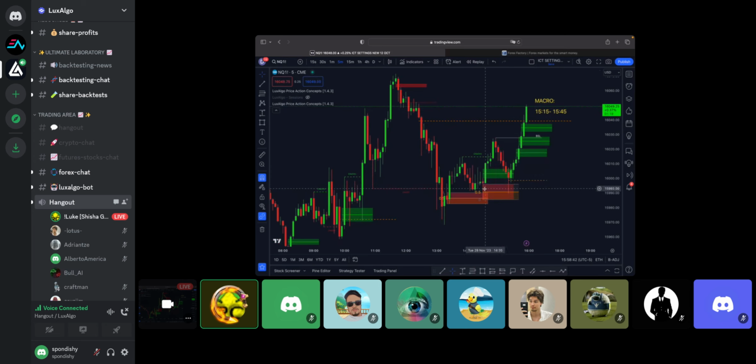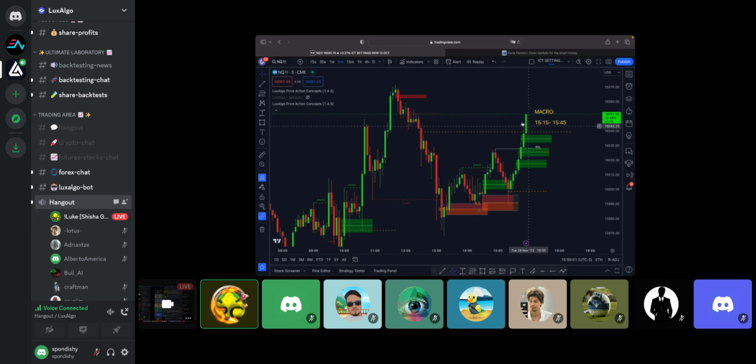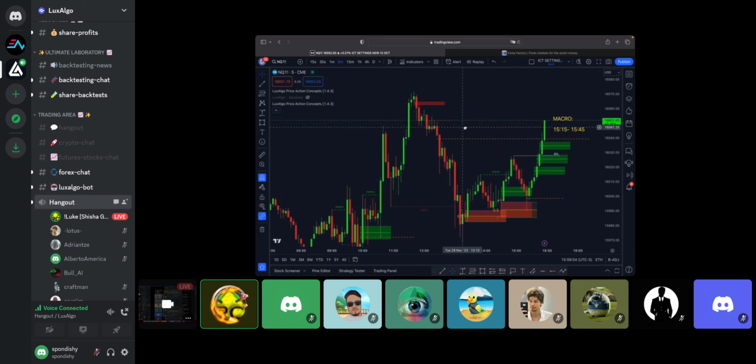Notice, guys, propulsion order block, propulsion order block, boom. You didn't know that? You have this fair value gap. Up, down, fair value gap, respected the 50%. It didn't go below the 50%, didn't close below the 50% of the order block, and boom. Look how many FVGs we're forming. This is not human, guys. This is not human. Look, now we're back up to this fair value gap.